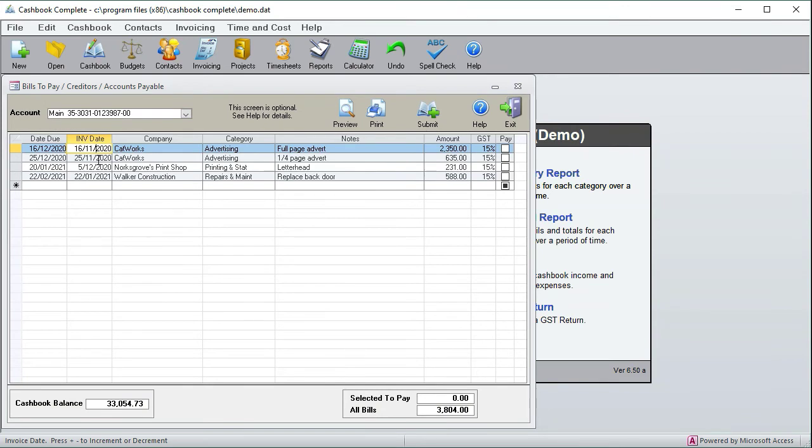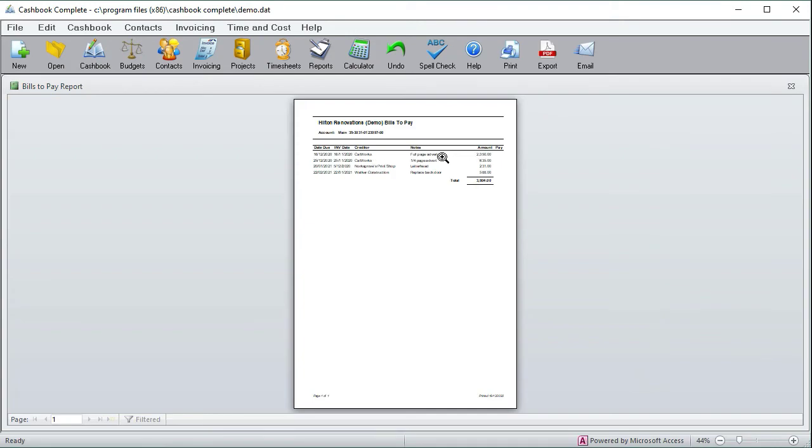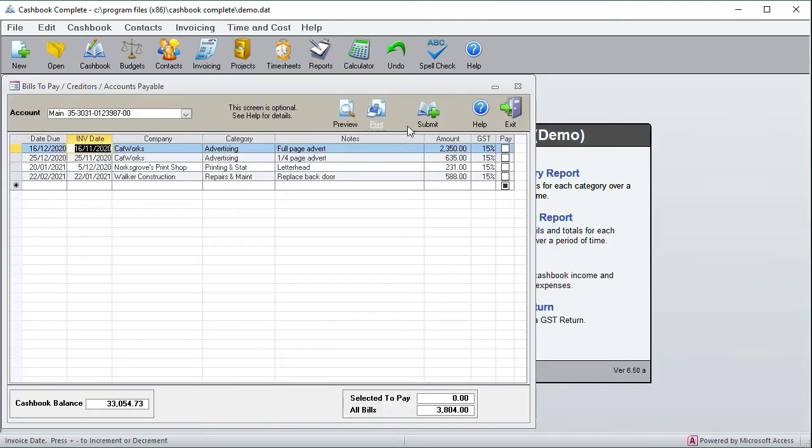The only other time that you could maybe use the screen is if you're on a central place for keeping track of all the bills that need to be paid, and then your boss or someone needs to have a look at the report of which invoices need to be paid and then approve some of them. And that's one scenario. Or possibly also if you're short of cash and you've got to delay paying all your customers, and you've got to be careful about who you pay and when.